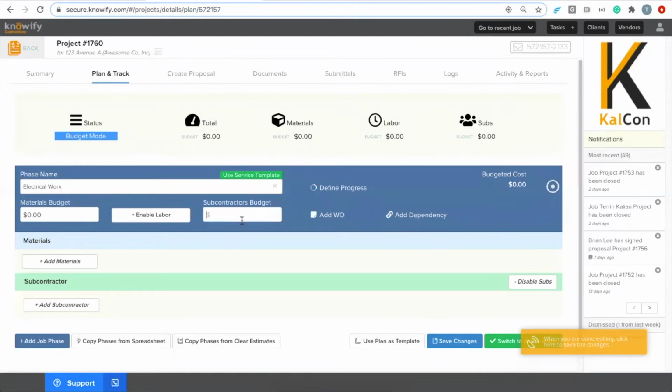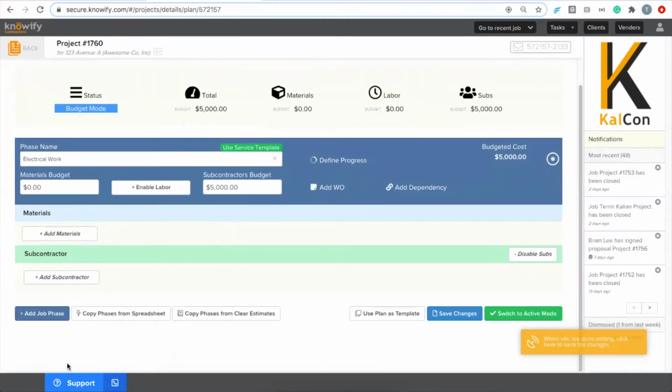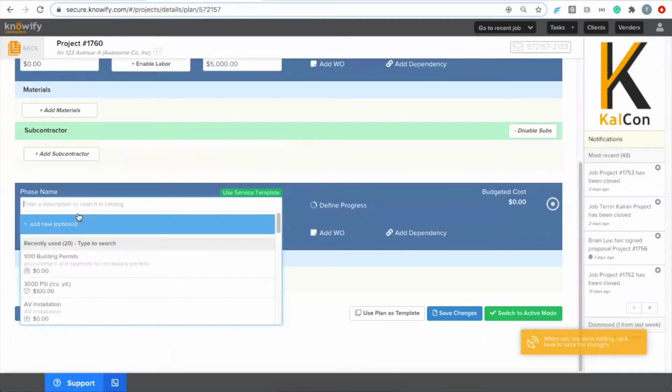When you click this, first it lets you plug in a budget. And at this point, all you're really entering is how much you expect to have to spend on a subcontractor. It doesn't need to be perfect. It doesn't need to represent bills. It doesn't need to represent contract values that were sent to you. It's really just your way of saying, I think that this job is going to cost me $5,000 in subcontractor fees. I'm going to add another one here.